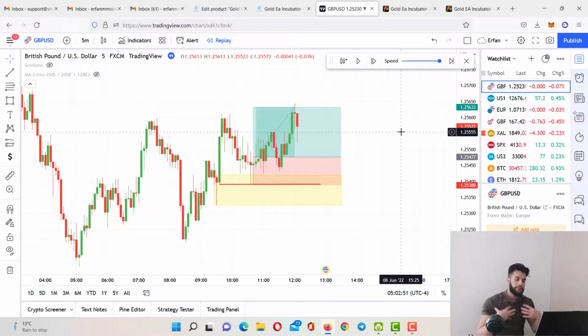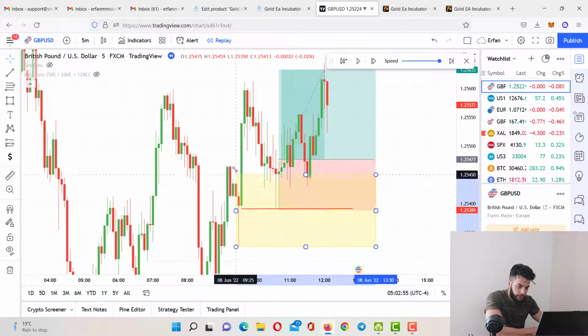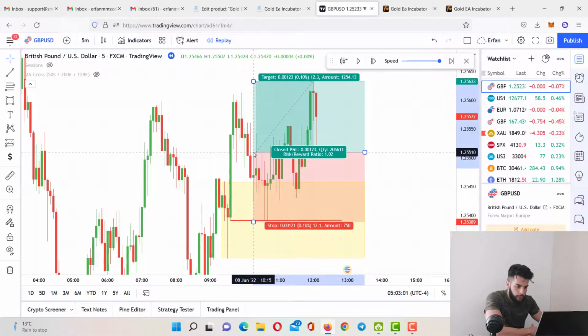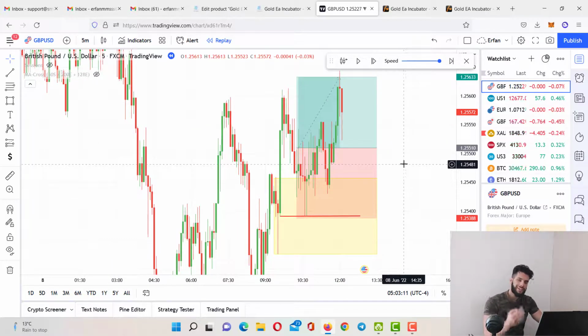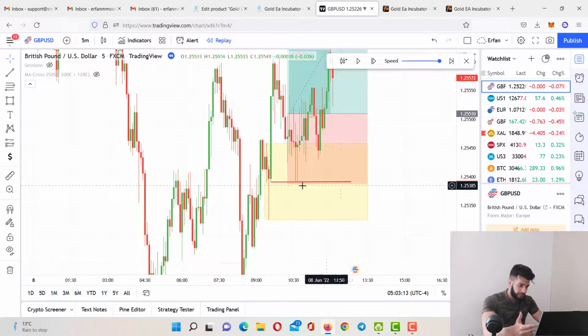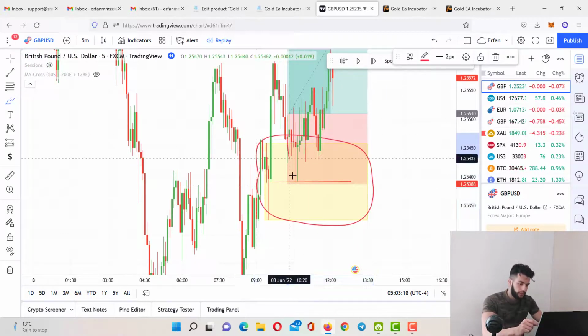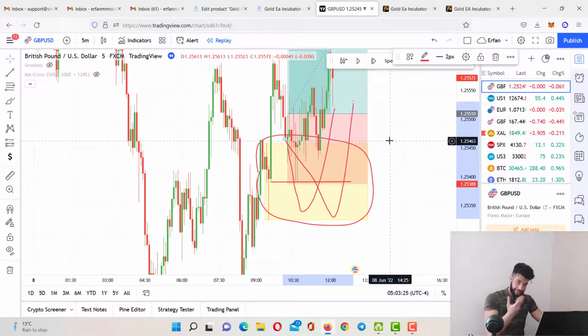But if it was me, I could have just taken the last two bearish candles, and let's say that this is the first candle that tapped into my zone. I put my buy stop here, I put my stop loss below this candle, and I still can take my one-to-one, guys. You see that I can easily take my one-to-one if I widen my stop loss a little bit, because this is the zone. This is a high probability demand zone. It could be all the way to here, and then it goes up, or it could be all the way to here, and then it goes up. See, it's still valid. So that's what I'm saying.